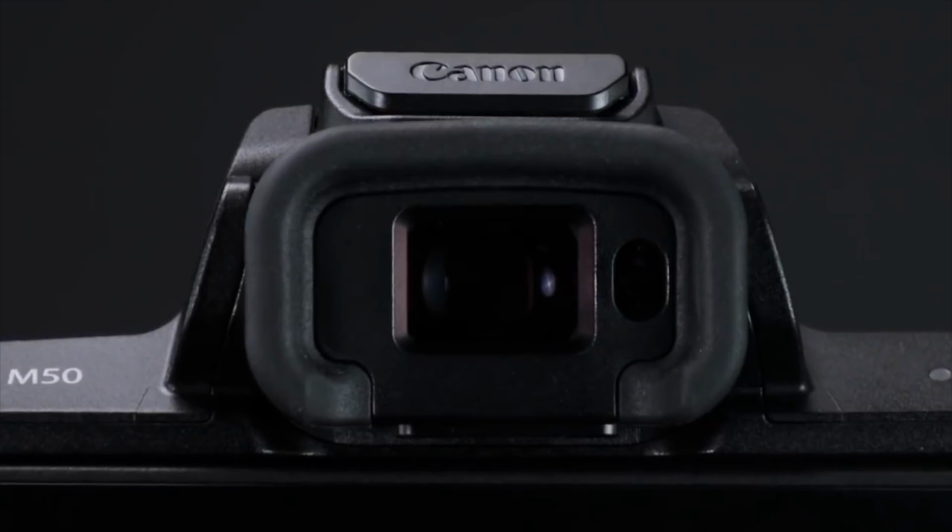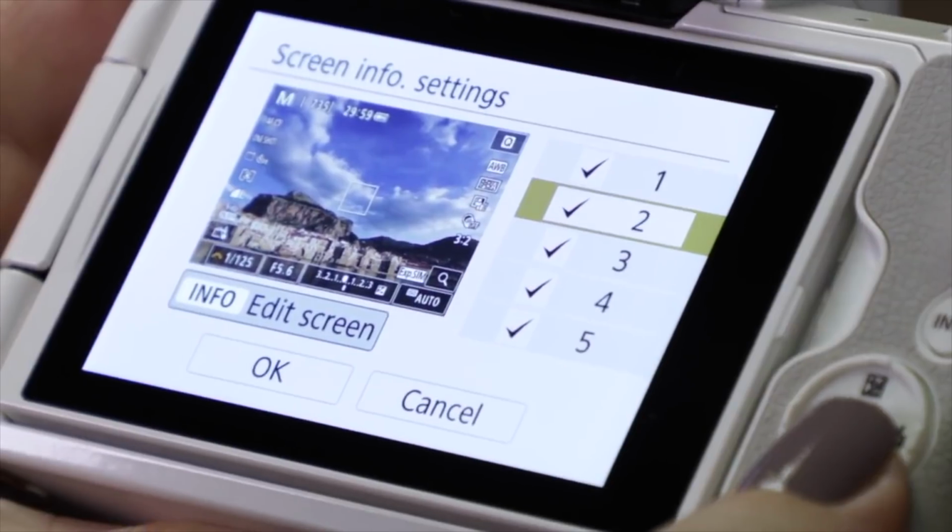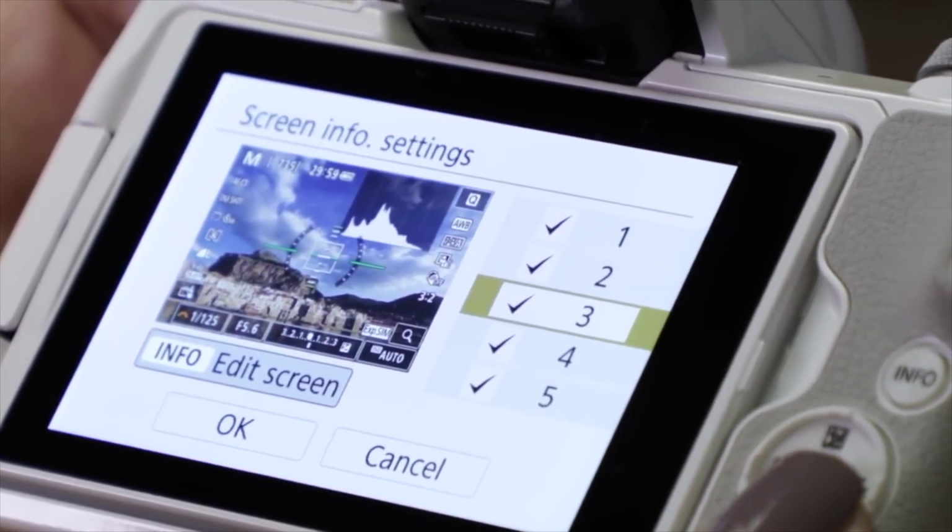Another big difference between these two cameras, of course, is the M50 is a mirrorless camera, and that means that instead of an optical viewfinder like the T7i has, the EOS M50 actually has a new OLED EVF. EVF stands for Electronic Viewfinder. Electronic viewfinders are actually really cool. You can have all the same information that you have on your LCD screen right in the viewfinder. You can also now film video looking down the viewfinder.